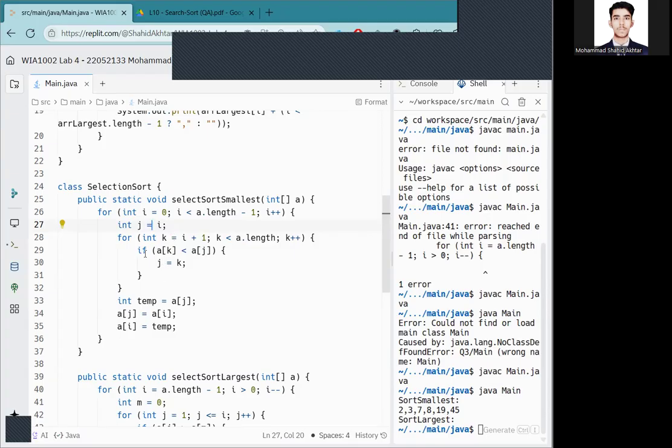And if you find an item which is smaller than the current item, then you update the item.